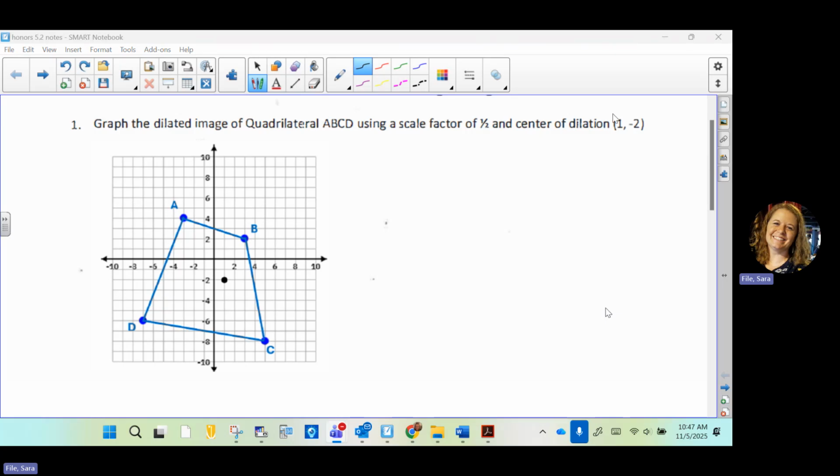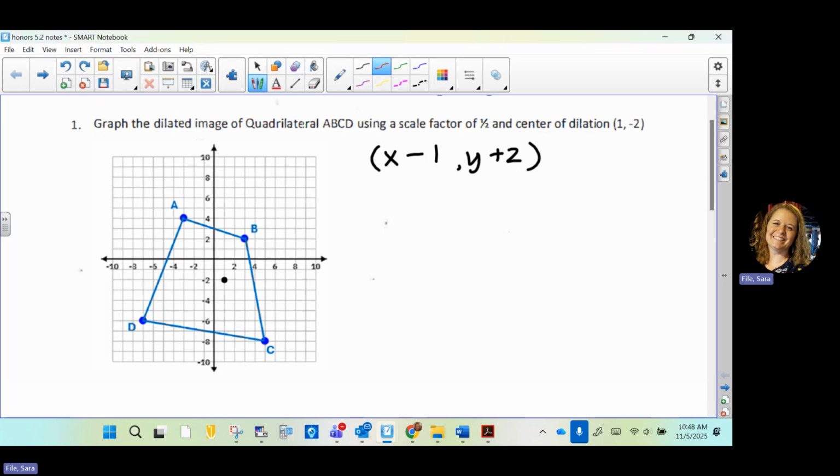Notice that's the opposite of what the location is. The location is +1, -2. So I have to do the reverse of whatever this center of dilation is. Does that make sense? So the first step is to take your X and your Y and do the reverse of whatever the center of dilation is. So in our case, it's going to be -1, which is going to move it left 1, and +2, which is going to move it up 2. And you could see that's what would move this center of dilation up to the origin. So does everybody understand that first part? Okay, so that's what you start with.